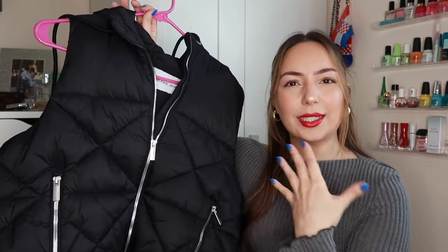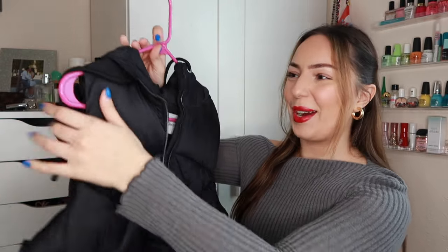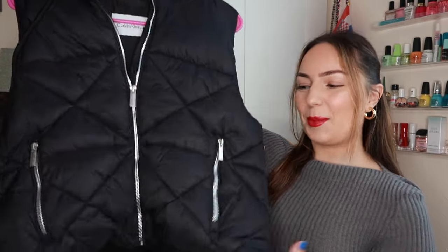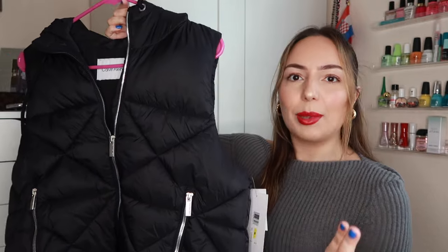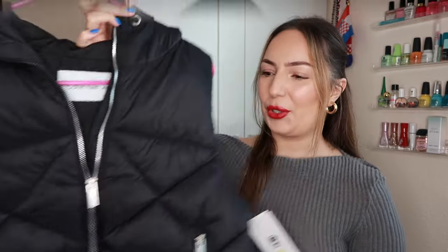And then I got black because I feel like it'll go with a little bit more. It has a hanger on it because the way I hide it is in my closet. I tell my mom, do not go in my closet. So that's where I hide her gifts and my dad's gifts. But this is just so cute. I really do love this. I love that it has a hat on there. I almost bought one for myself, but I have a black one that's almost exactly the same. It's just not Calvin Klein, but this is super cute.